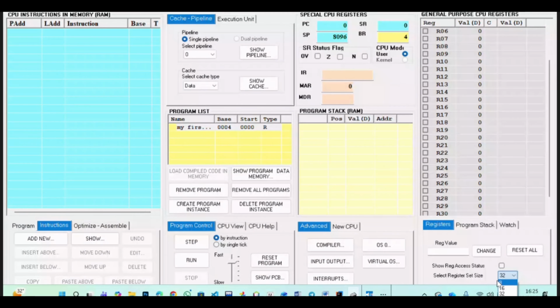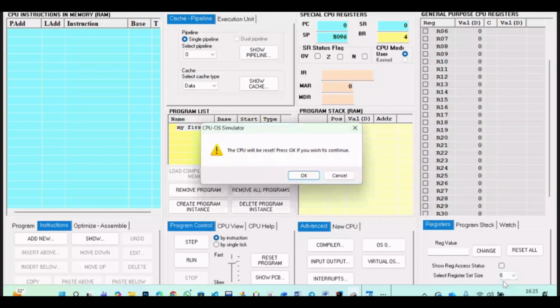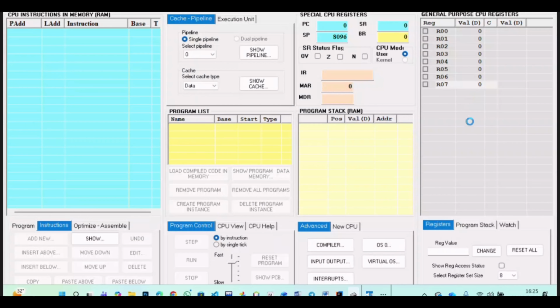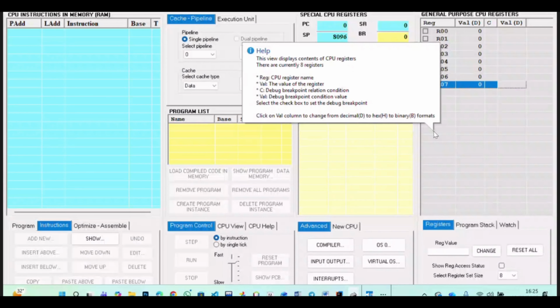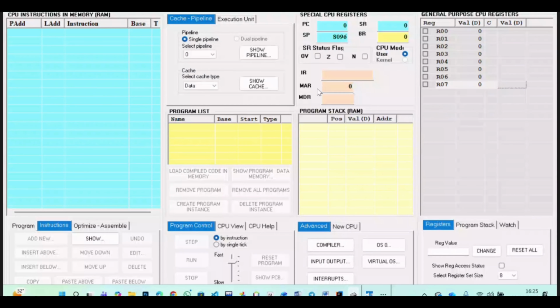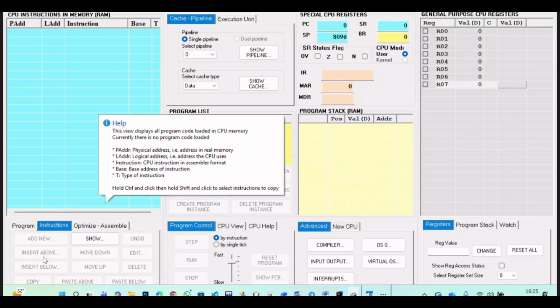I can change the general purpose CPU register. Just do what you can do. Let's see. Yeah, so I can change this one to 8. And I can come to this side, and maybe I want to enter a program name.